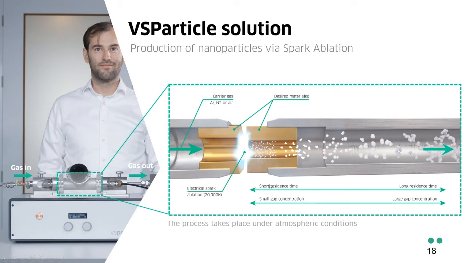Right, and as I said before, we just have concentration and time to deal with. If you have a very short residence time, you get small particles. If you have a very small power, then you have a low amount of material evaporated, so you also get smaller particles. Go the other way around, have a long residence time, with either a bigger volume or a lower flow rate, and that gets you bigger particles, and having more power will also give you bigger particles.